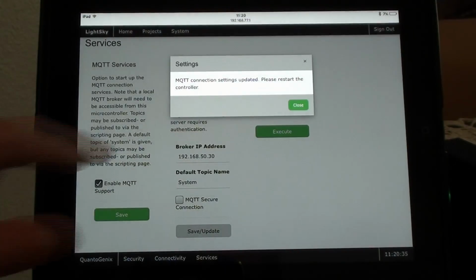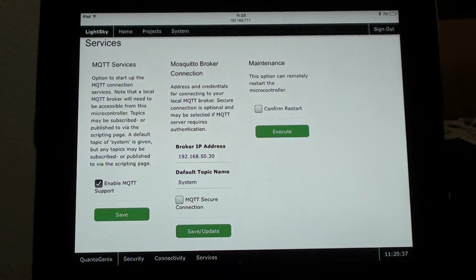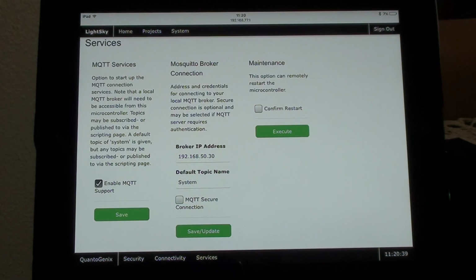The microcontroller will still work, but you will find that it takes significantly longer to start up, because it's going to try and authenticate and connect to the MQTT server for say 10 or 15 seconds, and finally when it sees that it can't reach the server, it will go into a slow retry cycle, and the microcontroller will start up and check say every 30 seconds to make sure the MQTT server is back up.